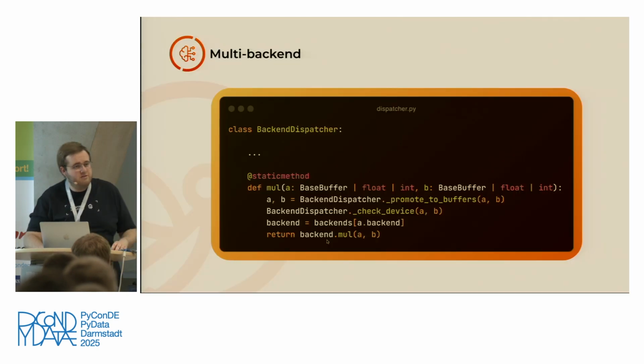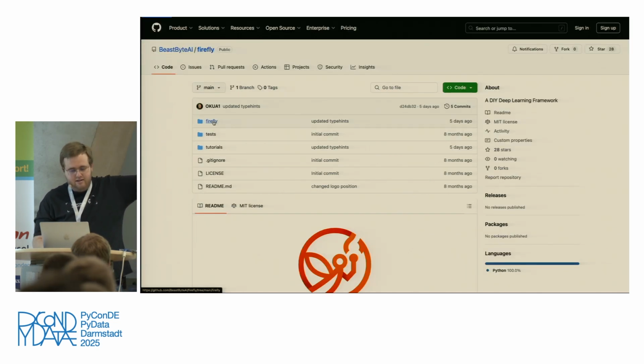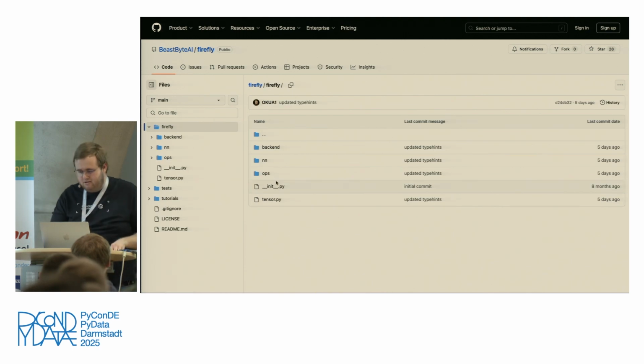And if you want to try it out, this is actually implemented in the repository, but not in the tutorials, but in the main folder, so to say.